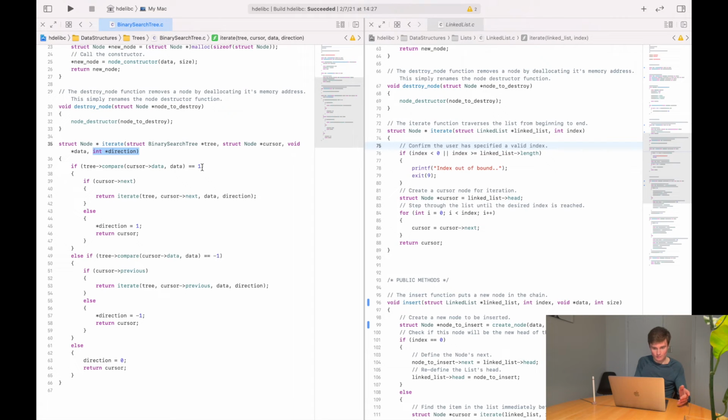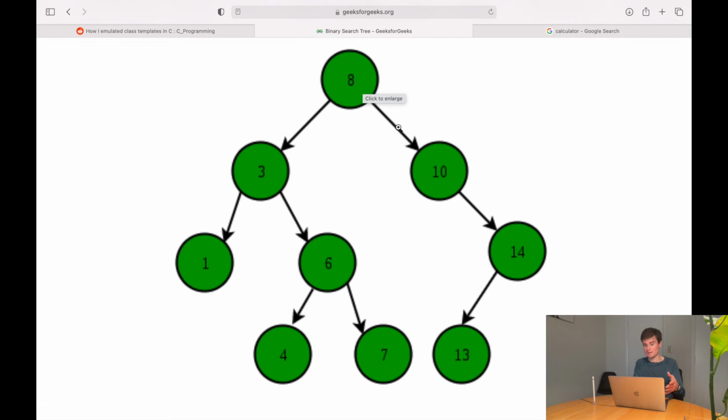Let's just say this one is greater than. So 1 is when the second variable is greater than. I'll probably change that in the end, but let's just keep it for now. Okay, we're trying to insert 15, so 15 is greater than 8, so we return a 1 from that. And so we say the cursor's next is not null, basically. So we see that there's already a 10 here. Since there's a 10 here, we want to call the exact same function again, now passing in this node.